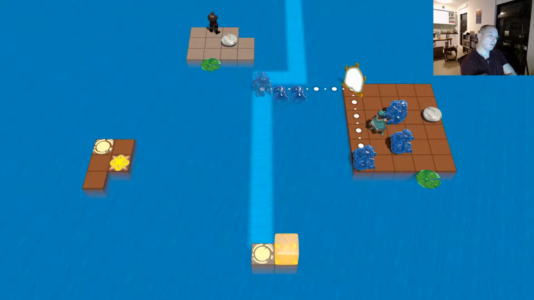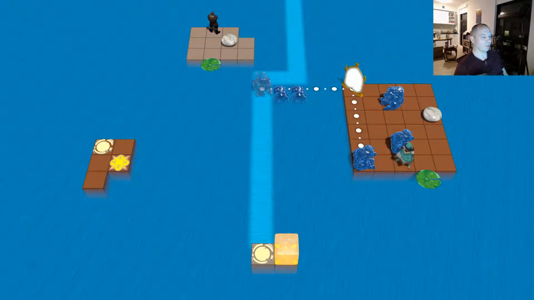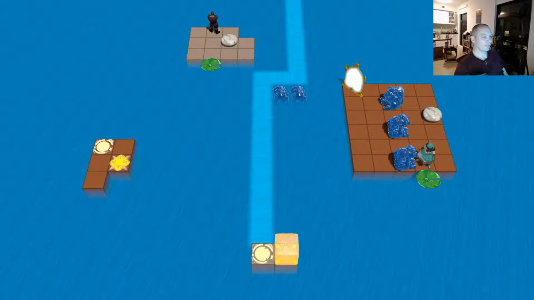I mean, I could push a stone onto the lily pad and then mirror it while it's moving, which frankly is something that I don't think I've done.